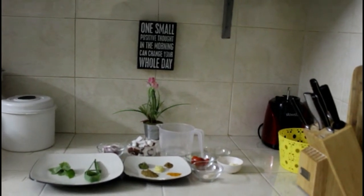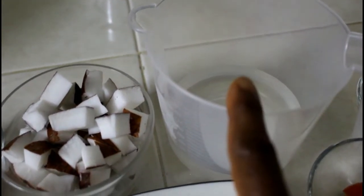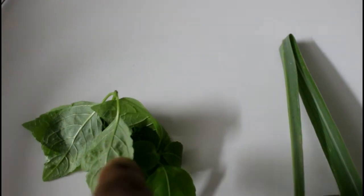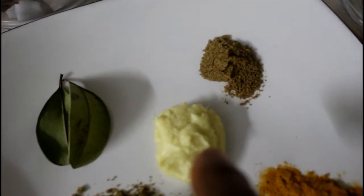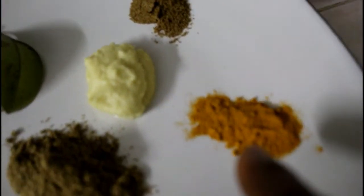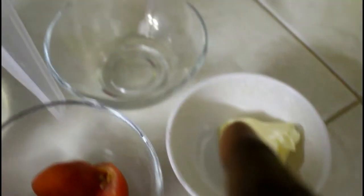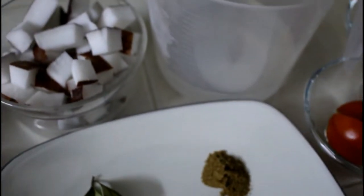So for the coconut curry sauce, we'll be needing some coconut, some water to be able to make our coconut milk with, onions, lemongrass, 1 leaf of lemongrass. We call this nchawo, or it's also known as the African basil leaves, but you can actually substitute this for coriander. Coriander will work very well with this as well, coriander leaves. Then we need some bay leaves, ginger garlic paste, cumin, turmeric, coriander, some salt, of course, a little bit of tomato, butter, coconut oil.